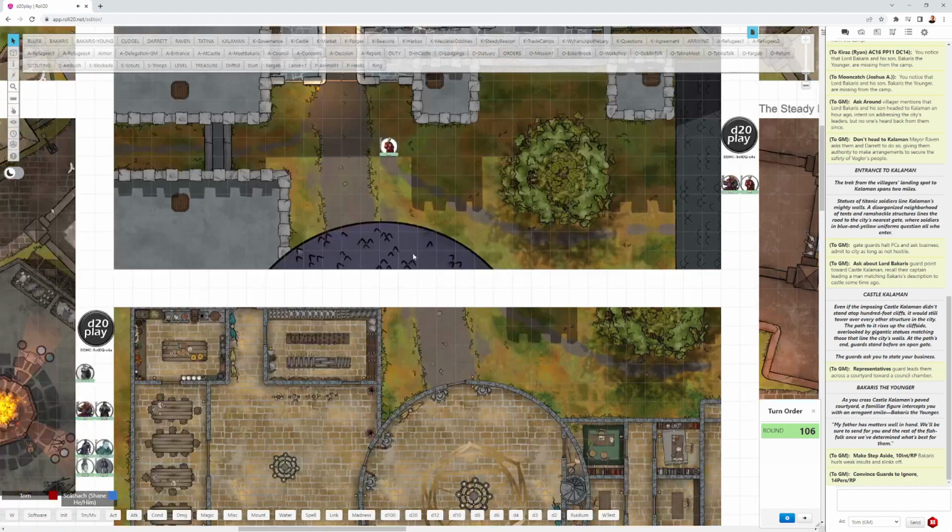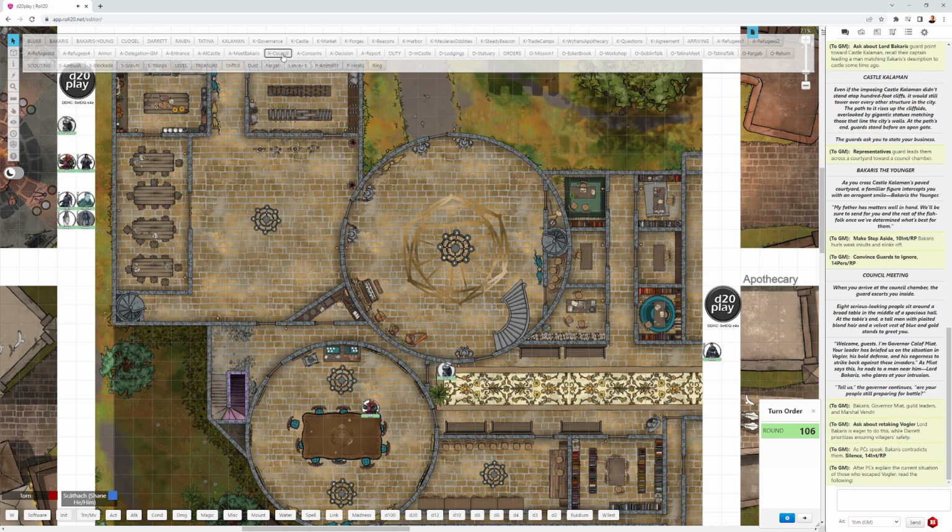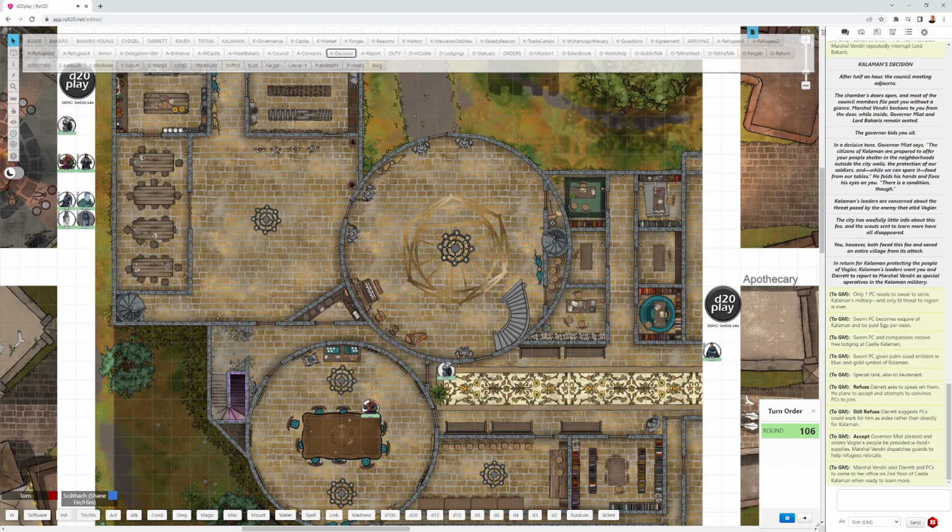Then the party will come into the castle. Here's the inside of the castle. They'll come through this entry hall to this long hall and then into the meeting room where Lord Becaris is waiting for them. And they have the council meeting. Now the council meeting and the concerns and the decision, a lot of stuff going on there.